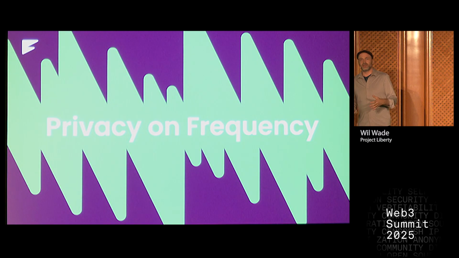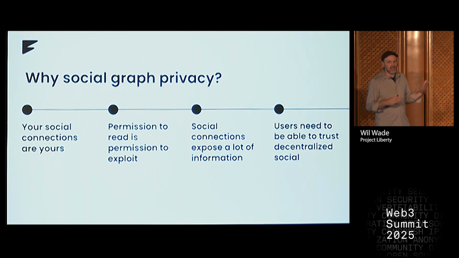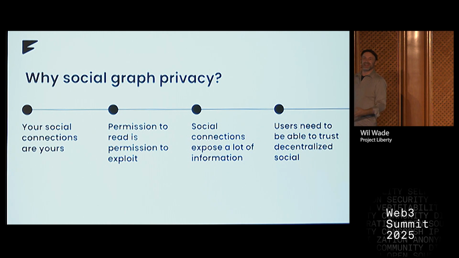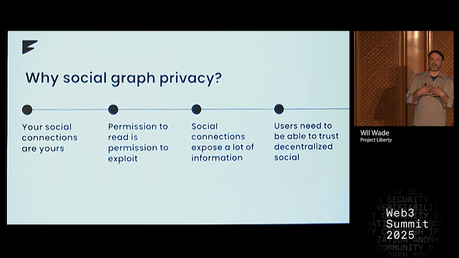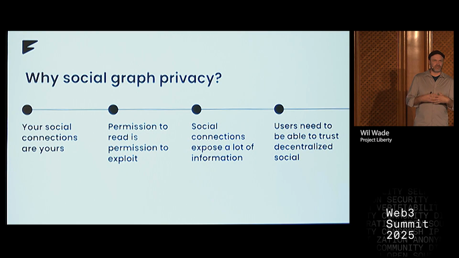So first, back before we had it, it was a question of, do we even need this thing, this private graph? Why is privacy important for the social graph? And so the first thing we thought about was, well, you call them your social connections. That implies that they're yours, right? That's kind of a silly thing to say, but not everyone understands that, in that the companies you may go to may be like, well, that's my Facebook social graph. That's my Meta graph. It's not your graph.